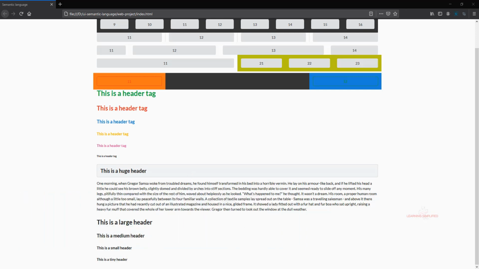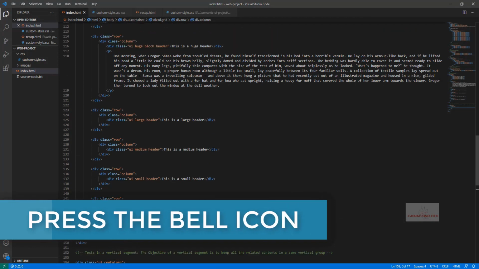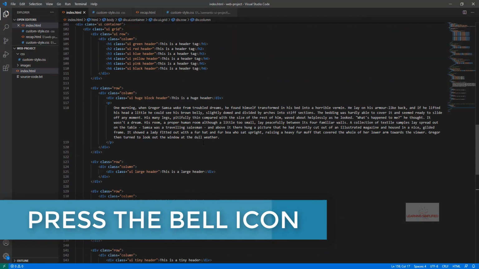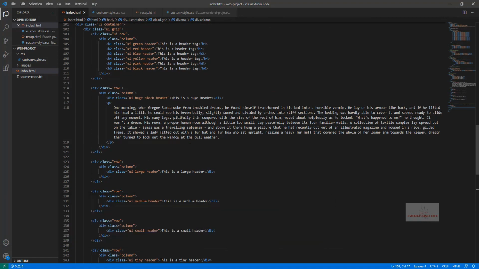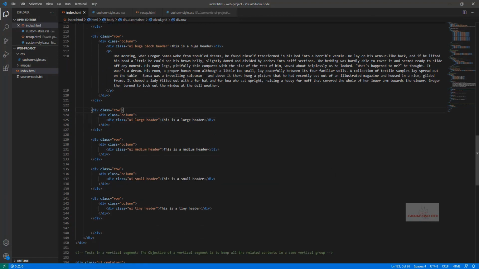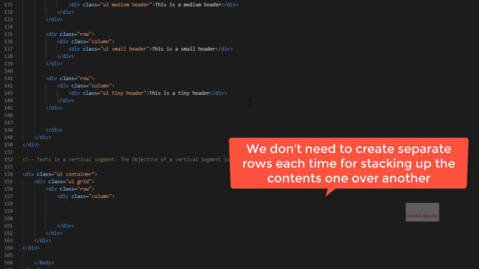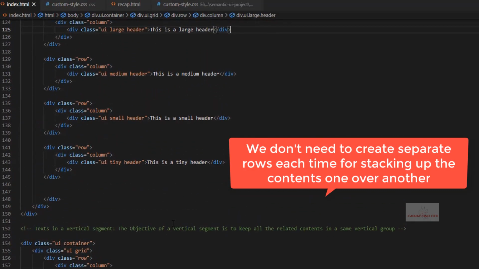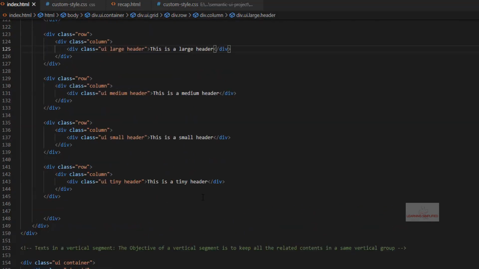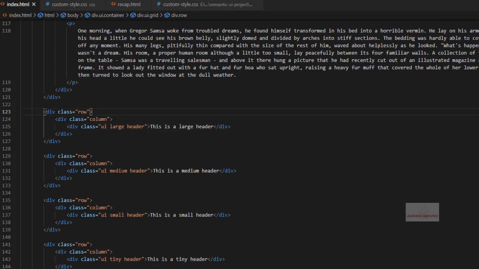Now in our previous tutorial, we had seen that we had created a couple of page heading and content heading classes. We have used them together, and in this respect we can see that we have created a certain set of HTML properties right over here using all those classes. Now I would like to say that in case of creating any kind of contents within a column, all of them will be vertically aligned one over another, so we don't have a need of creating separate rows for each of these individual block elements.